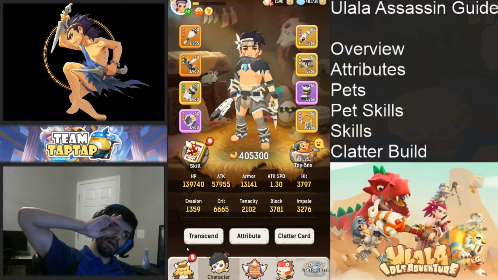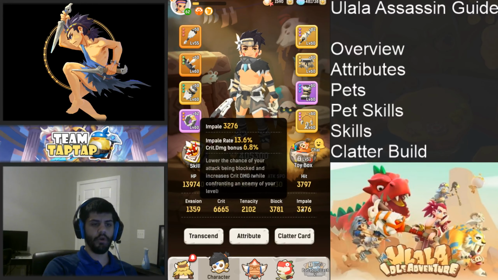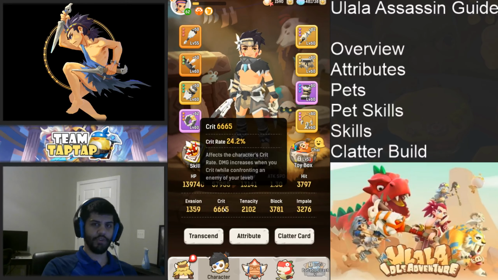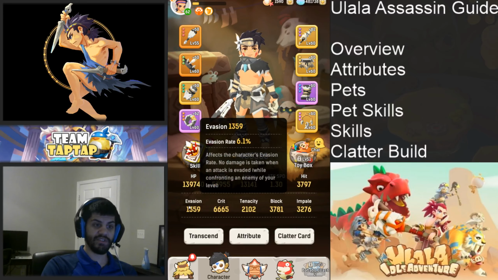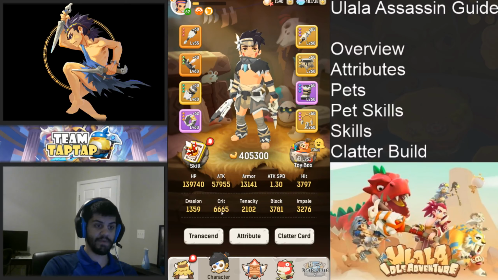Impale. Impale is an okay stat. It lowers the chance of it being blocked. It increases your crit damage. That's the biggest thing. Increasing your crit damage is great because you have pretty good crit rate. We're at level 62 and we already have 24% crit rate. This is only going to go up. So that would be my next suggestion. If you can't get Impale, evasion is great. HP is probably the next best one.